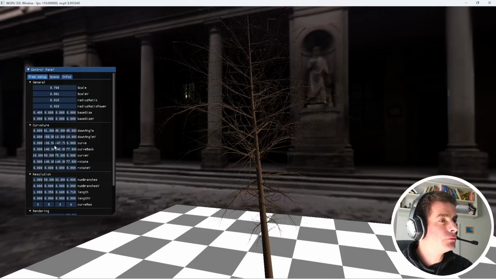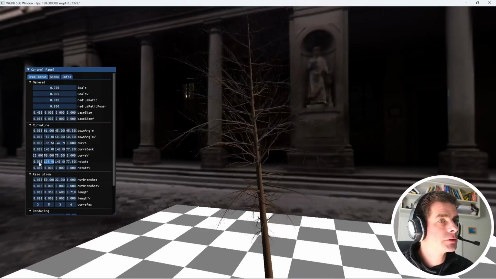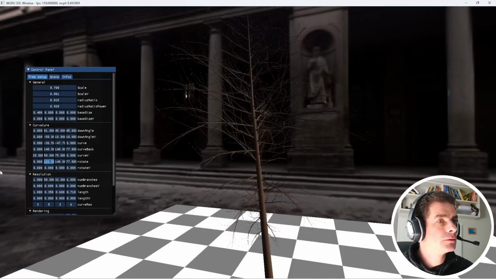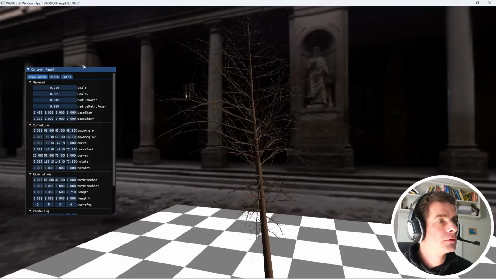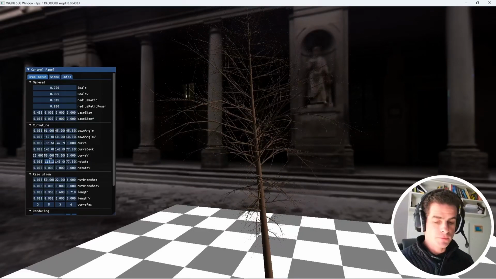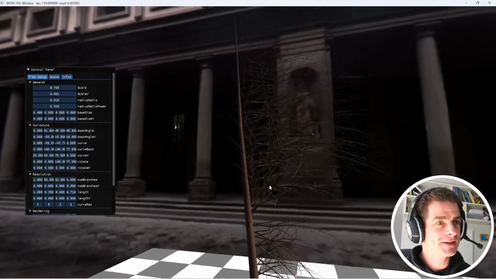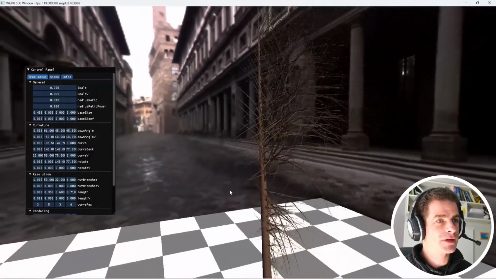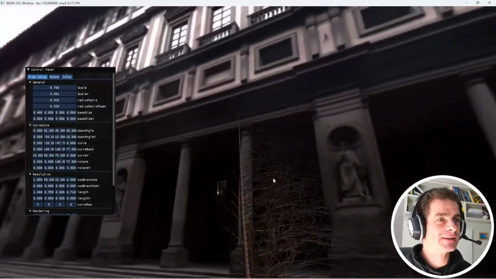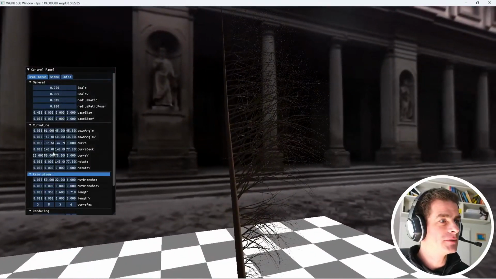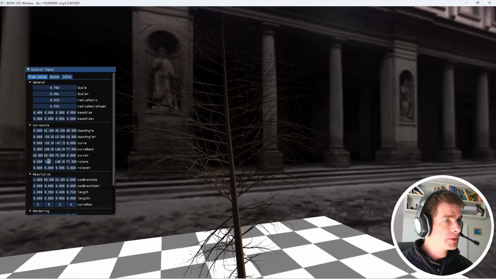So if you reduce that, let's put 0. 0 would give you all the branches on the one side like that, perfectly aligned. And then you could put 180.